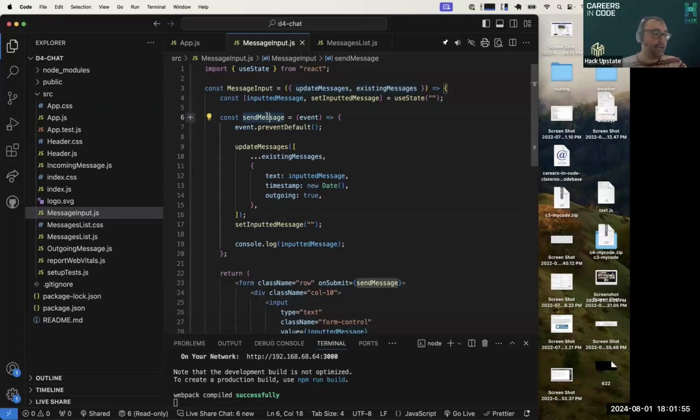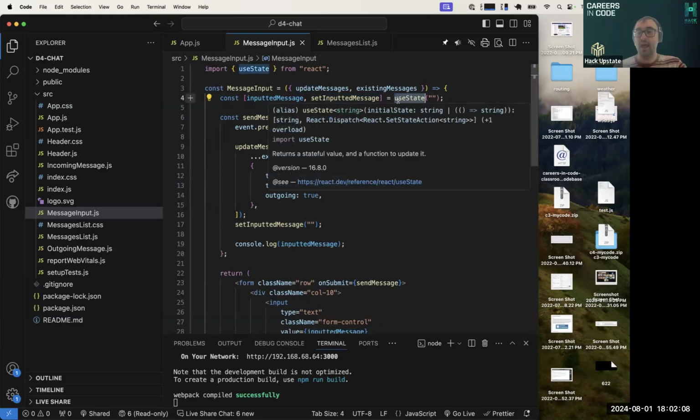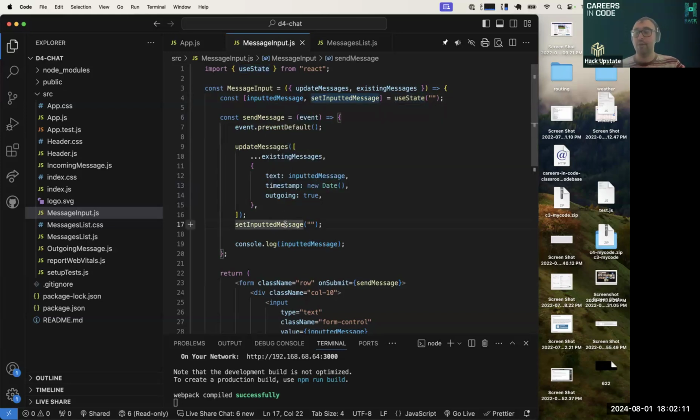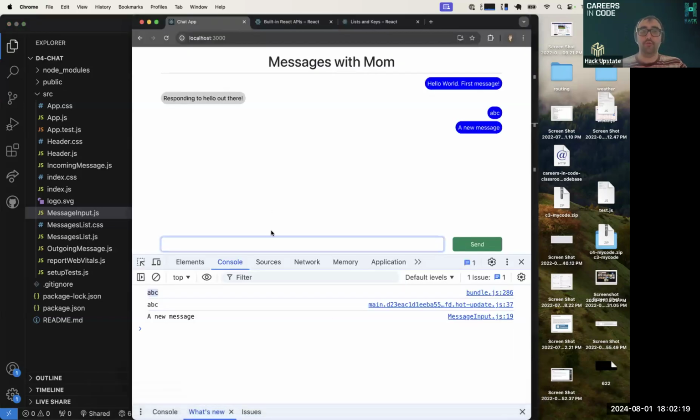Then when we send the message, we need to update the messages by copying whatever the existing messages are and adding the new one in, using the inputted message, which is coming from state. And then finally, we want to clear out our input. So after they send the message, the text input clears out. And if all of that is working, when you go over, you should be able to send a message and hit the enter button and have a message appear.